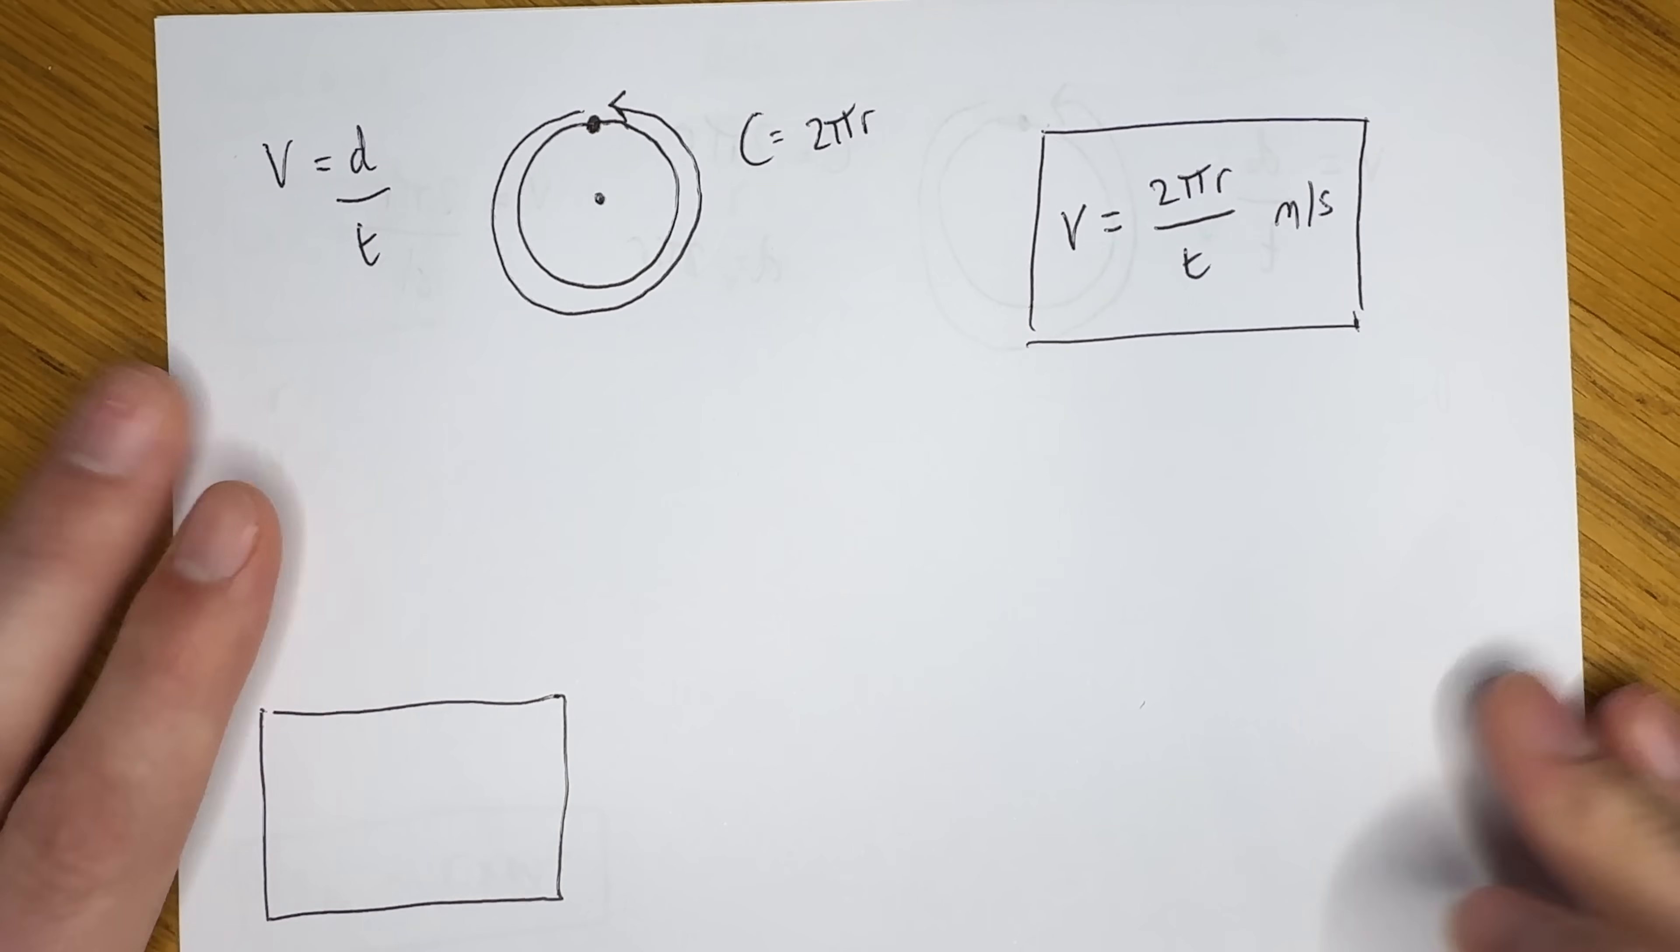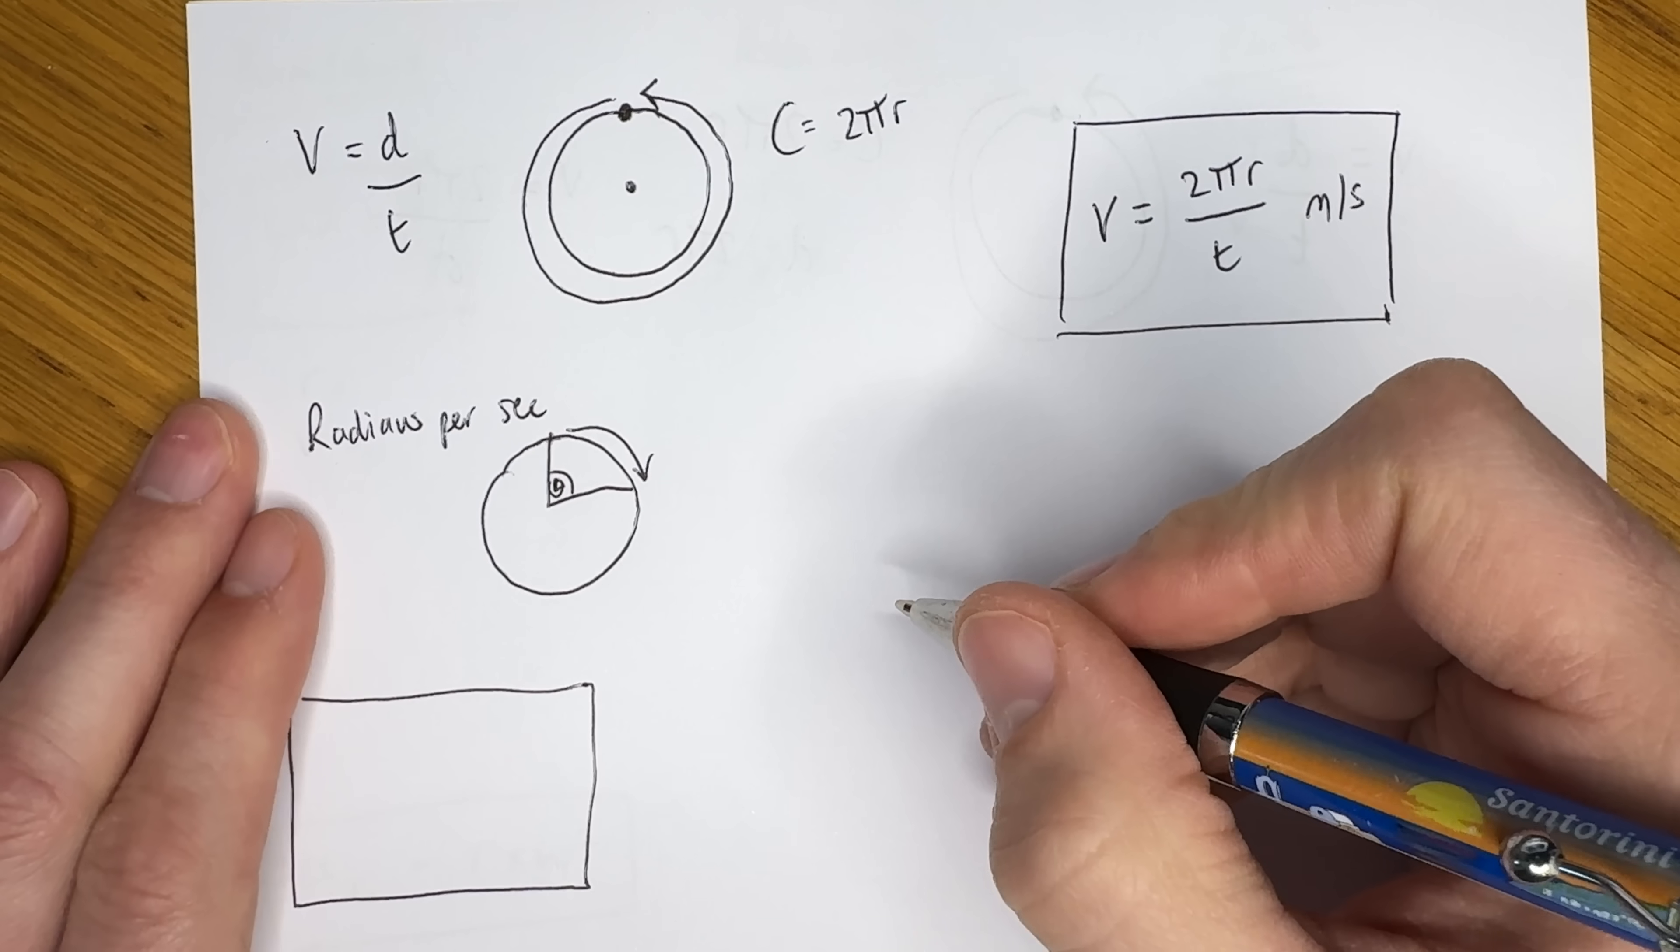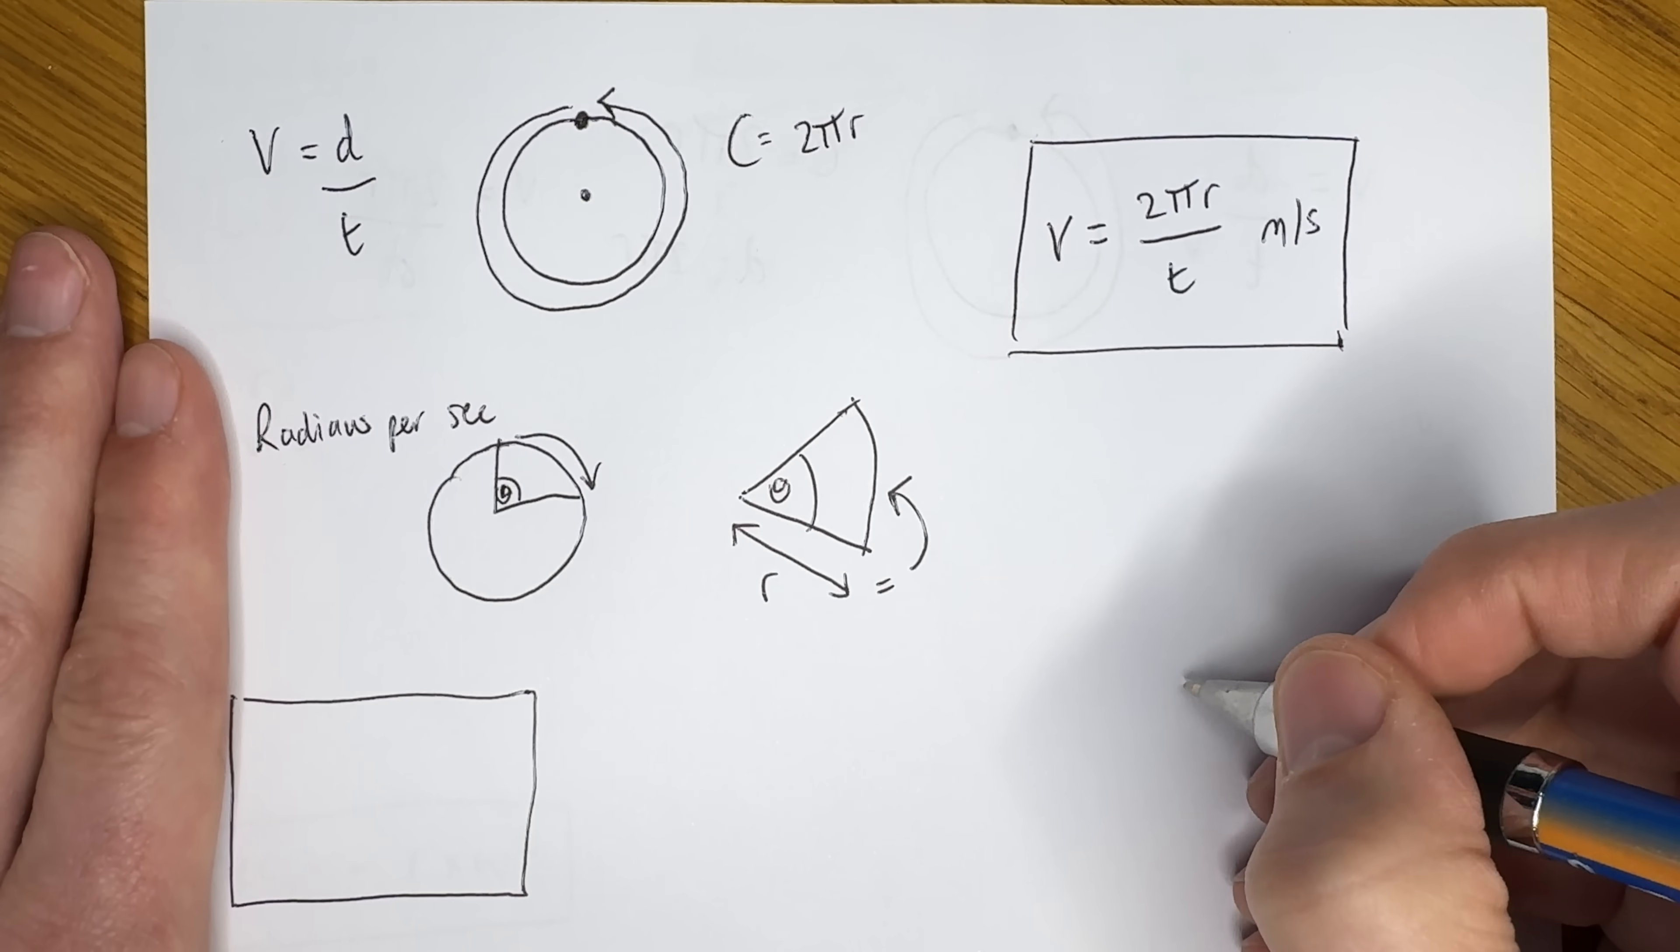But as I mentioned before, we do not measure circular motion in metres per second. We actually measure it in radians per second. But what is a radian, you may be asking? Well, first off, let's just look at what angular velocity is. Angular velocity is the change in angle with respect to time. So you may have heard me say on the channel before that Earth rotates 15 degrees per hour. Now that's your angle change in a given time. And degrees per hour is one way to figure it out, but we should really be using radians per second.